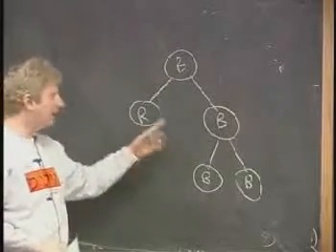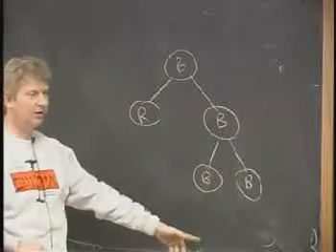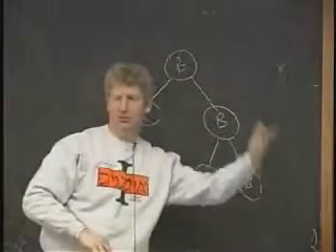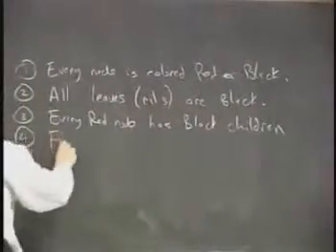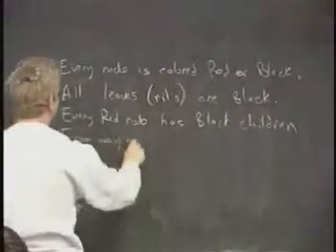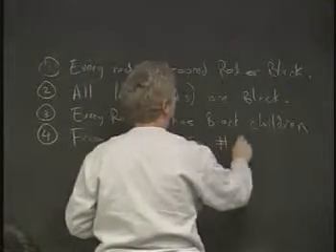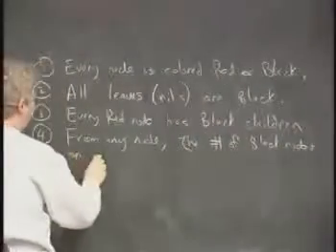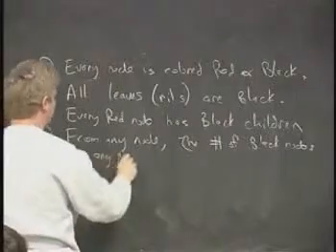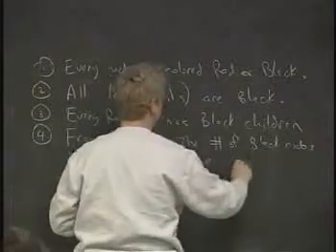Right? But this is not enough. I could clearly make this scrawny and skinny without violating the conditions, right? What do I have to do? Just go black, right? I mean, I'm not there yet. But here's the fourth condition, and this is really what nails it. From any node, the number of black nodes on any path to the leaves is the same.